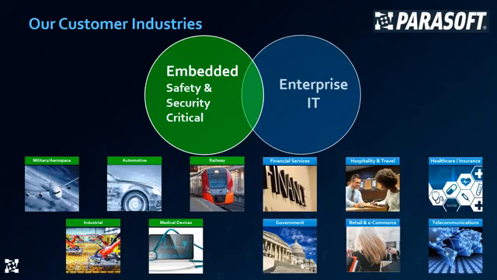Now, this slide gives you a visual of the software domains and enterprise IT and the industries that Parasoft supports. You can see the automotive, mil-aero, rail, medical, and industrial automation for the embedded space. And we also support financial or banking services, healthcare and insurance, and other IT industries. You will notice that there is some overlap between the two domains or circles, which again makes us unique in being able to support your embedded development as well as your back office applications. However, this presentation again is focused on the embedded side. So let's take a closer look at our unified solutions.